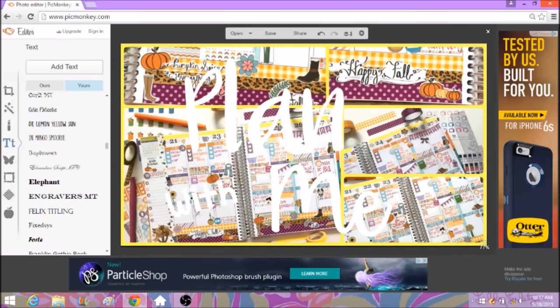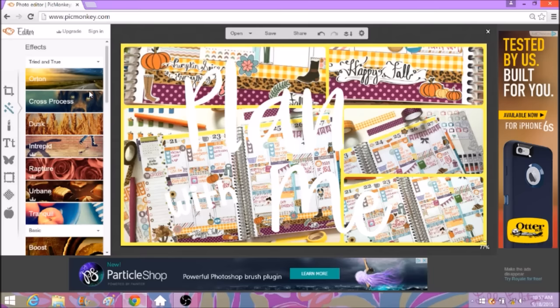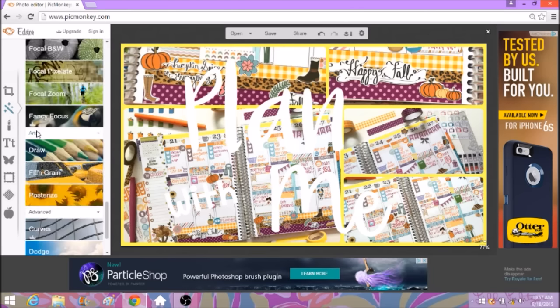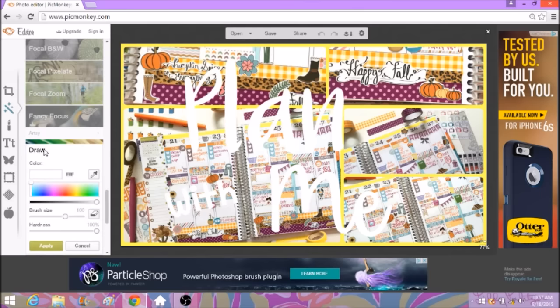Alright. So the next thing I'm going to do is put in the little color background. How you do that is you go to this icon, which is effects, and they have a ton of effects. So I'm going to go ahead and scroll down. I'm going to go to the artsy section and click draw. Change your hardness all the way to zero.